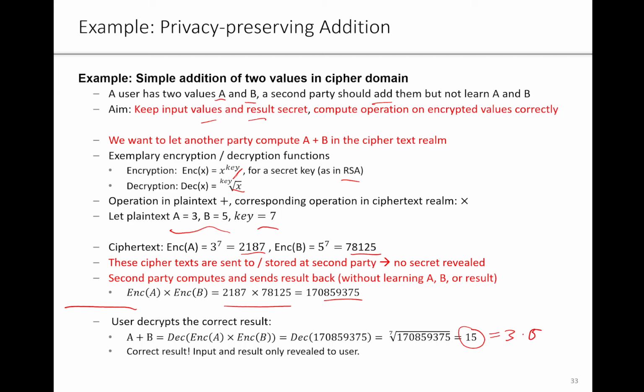Great. You can test it yourself for various encryption mechanisms. It will work. It says A plus B. Sorry, it should be... Thank you. This is what we wanted to have. Is it right? No, it should be multiplication. That's right.